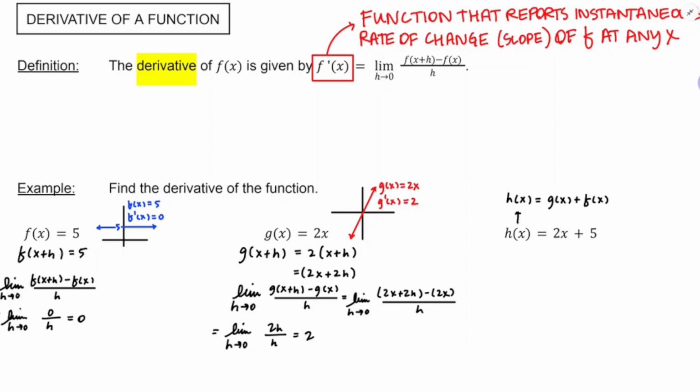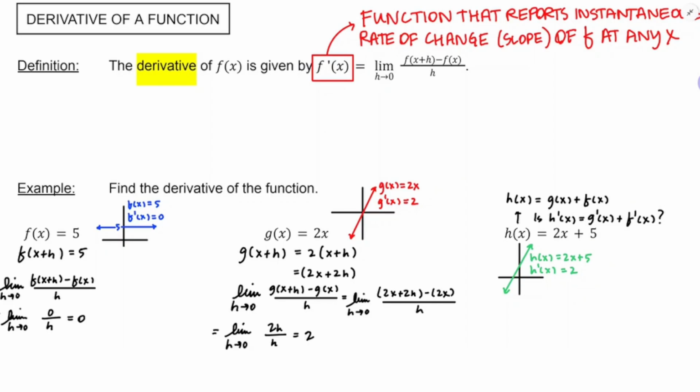So this brings up the question, can I get the derivative of the sum of the two functions by taking the sum of the derivatives? Is h prime going to equal g prime plus f prime? And the answer is yes. We're going to see why here in a second. Let's just graph y equals 2x plus 5. And if you think about how I transformed the red line to get the green line, I just shifted it up by 5 units. But the slope didn't change. The slope is still 2 everywhere. So I know that h prime of x needs to equal 2.